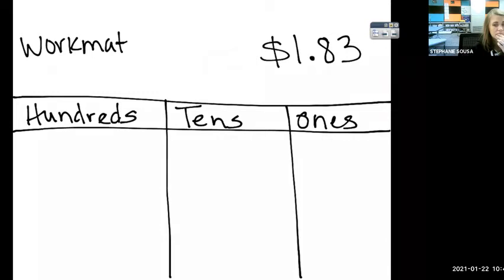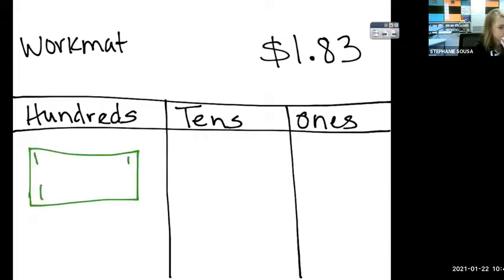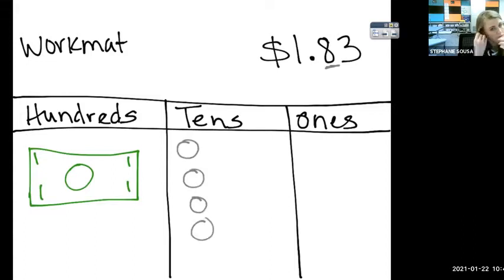We have to make $1.83. So this is review. The $1 is hundreds because it takes 100 pennies to make that. So I'm going to put my $1 in my hundreds place. Then we have our tens place, which is 8 or 80. So I'm going to put in 8 dimes. Now I am not good at drawing, you know that, so I'm going to label it D for dimes.